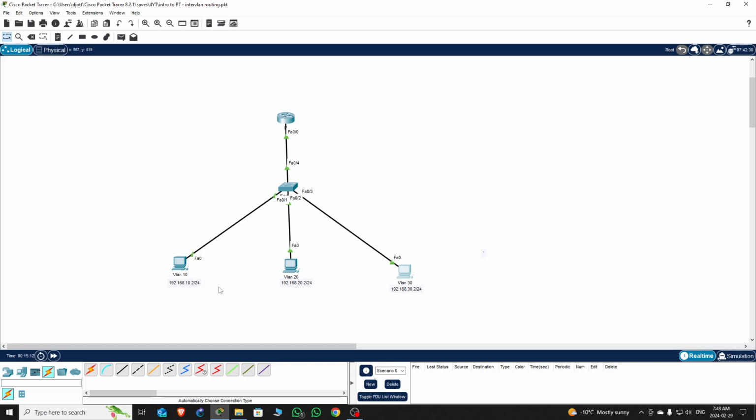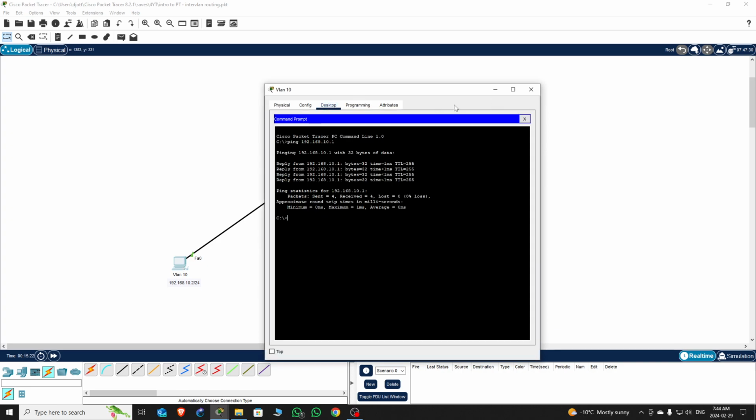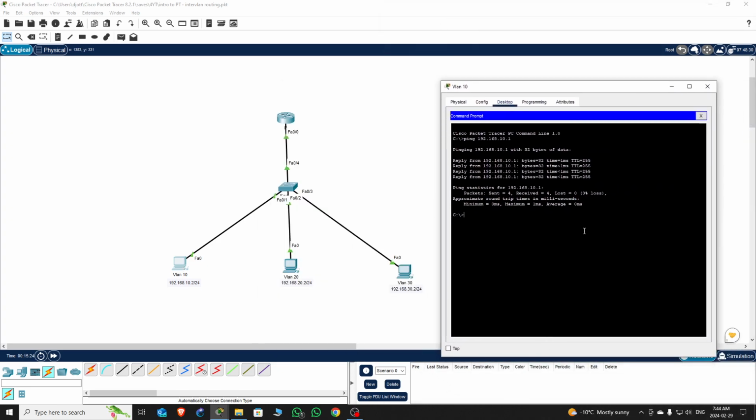So the last test is to see if we have full mesh connectivity between the VLANs. We've just tested that each of these VLANs can ping the gateway on the router. Now let's see if the VLANs can talk to each other. From VLAN 10, let's see if we can ping VLAN 20. It's going to be 20 here, and that's going to be 2.